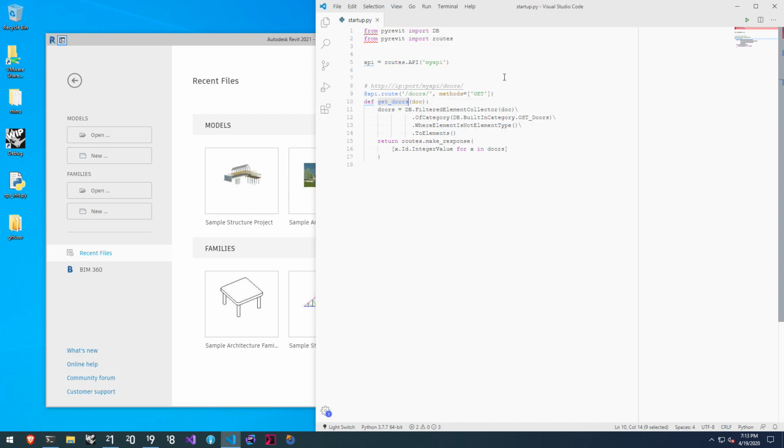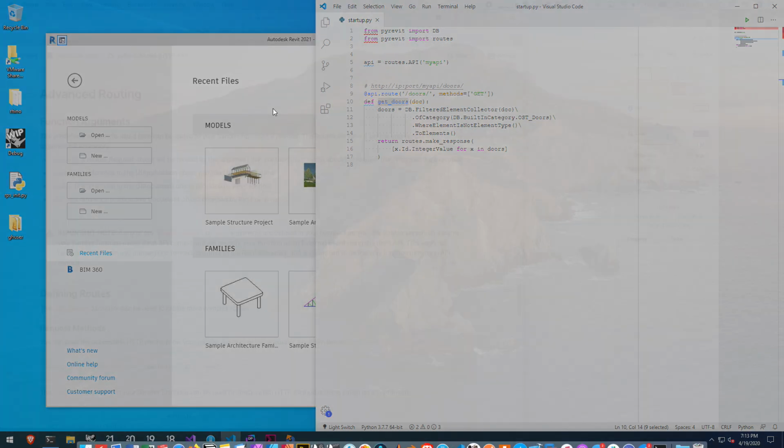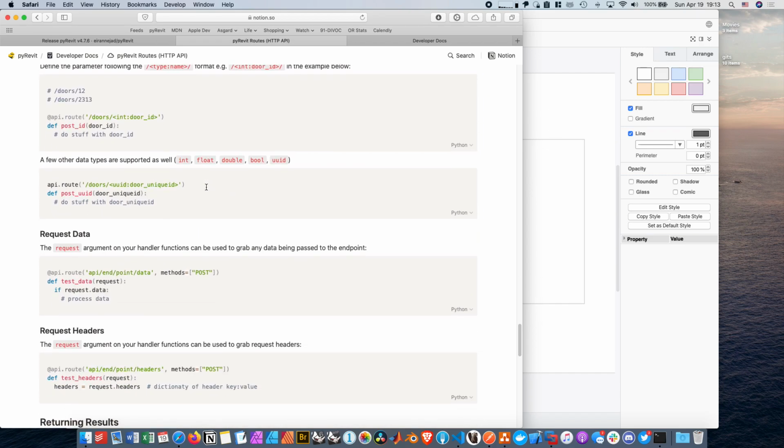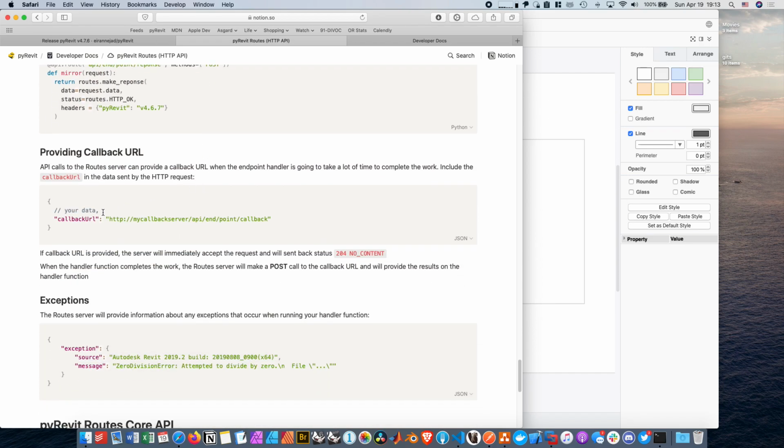The routes framework cannot dig into the handler function that you have created to figure out if you are making changes to the model or not, and if a transaction is necessary or not. The other thing that this routes framework provides is a callback system.